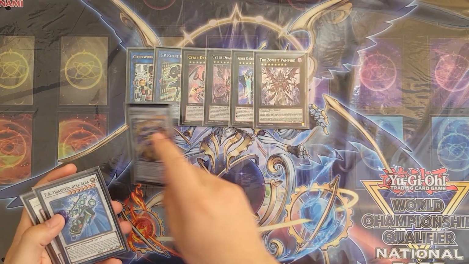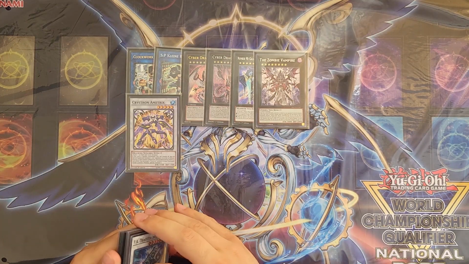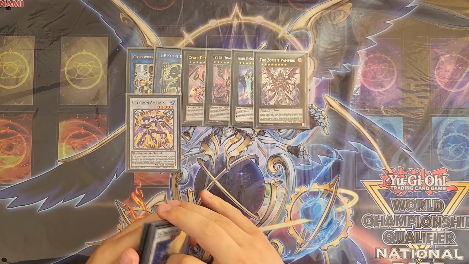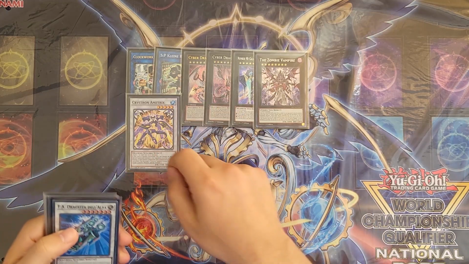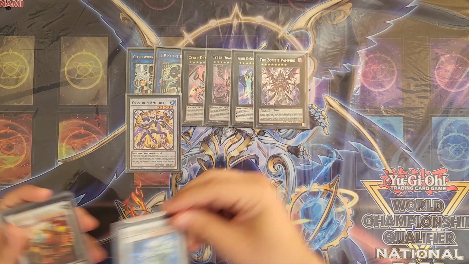For the synchros, we do play one Crystron level 5. It was there, just you make it going second, pop it again with the Tristaros effect, and then this will special summon another one. So you just float your monster with this. The first effect never came up, you put stuff in defense position.